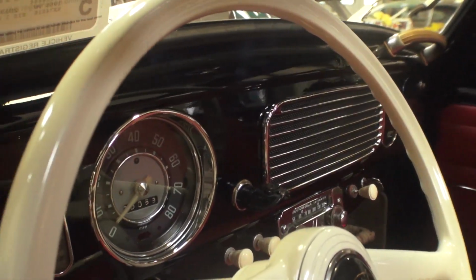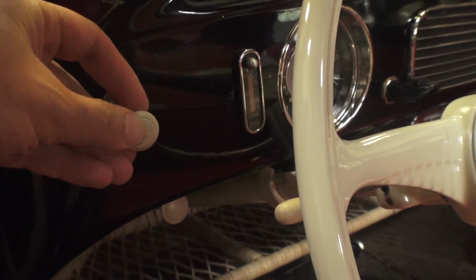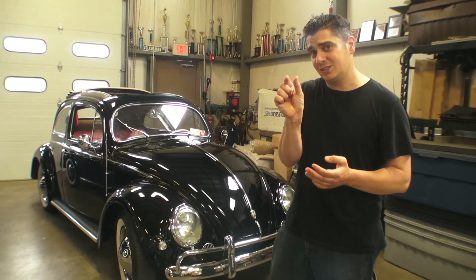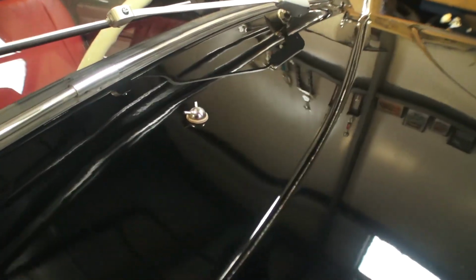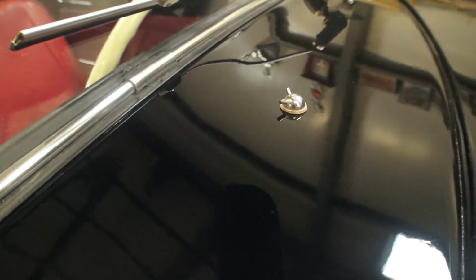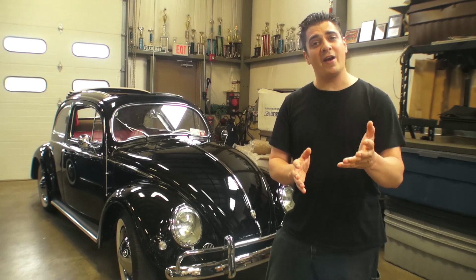I put all the gadgets on his dash, got his fuel gauge in there, got his little washer pump in there. That little washer pump is killer. And these were rare for these cars. They were optional. And to have that little washer at the top of the cowl on these earlier bugs is very, very desirable. I see sometimes those little washer spouts go for a couple hundred bucks just for that. So that's very cool.